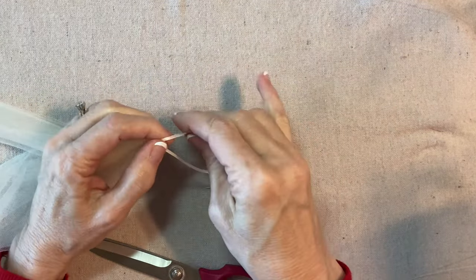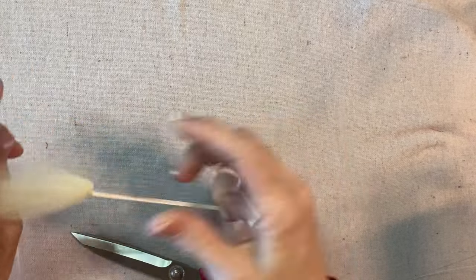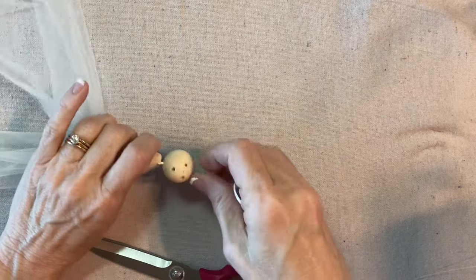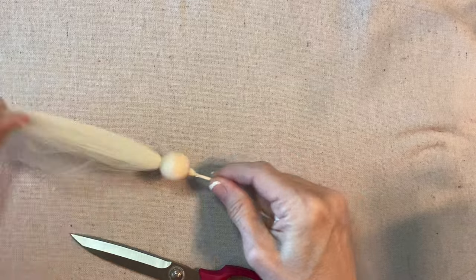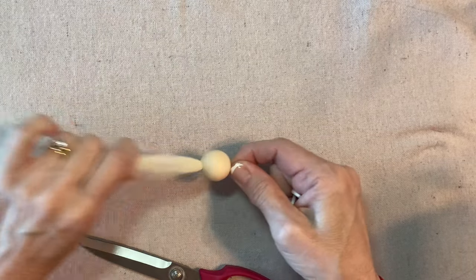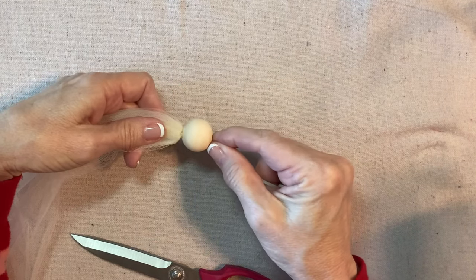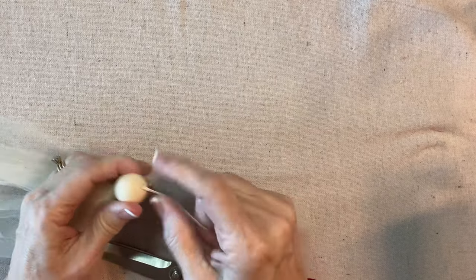I'm going to tie this off in the center, and then I'm going to thread the ribbon through the bead from the bottom to the top. Instead of just putting the glue on here, I like to get the tulle sort of compacted a little bit by first sending it into the bead. Then it's not as unruly when I add a little smudge of glue to the back and slide it back on. Just a little smudge of hot glue — slide it back on. I'm feeling here for the knot right there, making sure that the tulle doesn't pop all the way out.